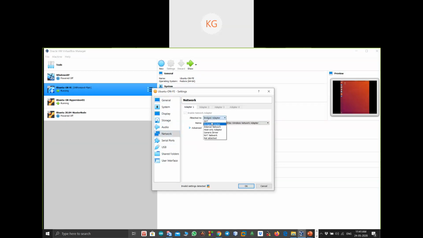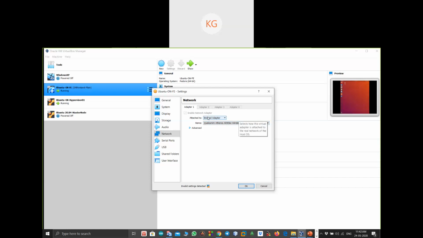Usually it will be Network Address Translation, but you have to use the Bridged Adapter option, right? And click Apply. In my case, I'm using a Wi-Fi internet connection, so it shows the Qualcomm Atheros wireless network adapter. If you are using Realtek Ethernet, you will get the respective adapter name, right?